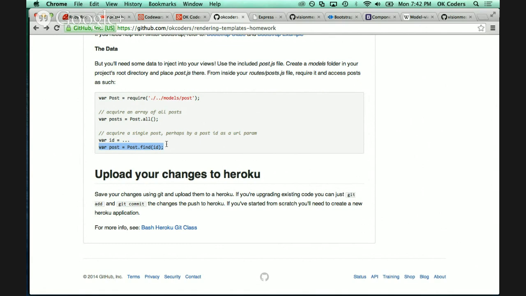If this is not all done for Wednesday, that's okay. This will be a continuing part of your homework assignment, and we'll just keep on building on these homework assignments. So if you're rushed, because I know we only have really one day before Wednesday, that's okay. Maybe have a look at it, review the material, and then you'll have the whole rest of the week to work on it. And then upload your changes to Heroku. Let's make sure we're getting this stuff pushed out onto the internet so it looks real.